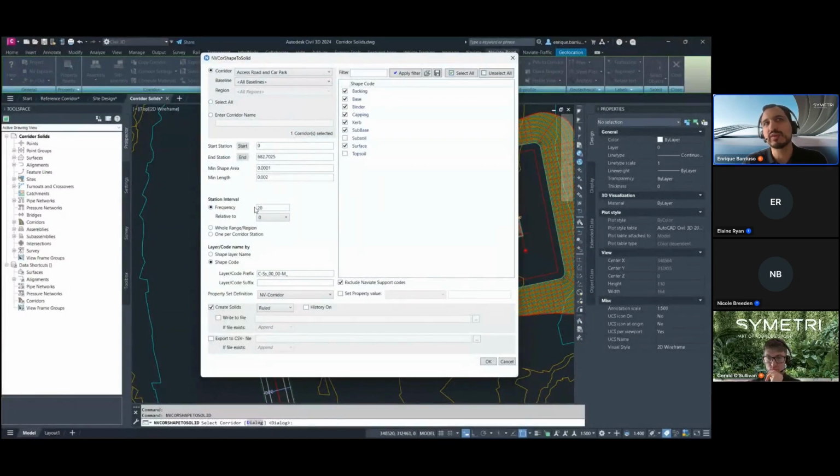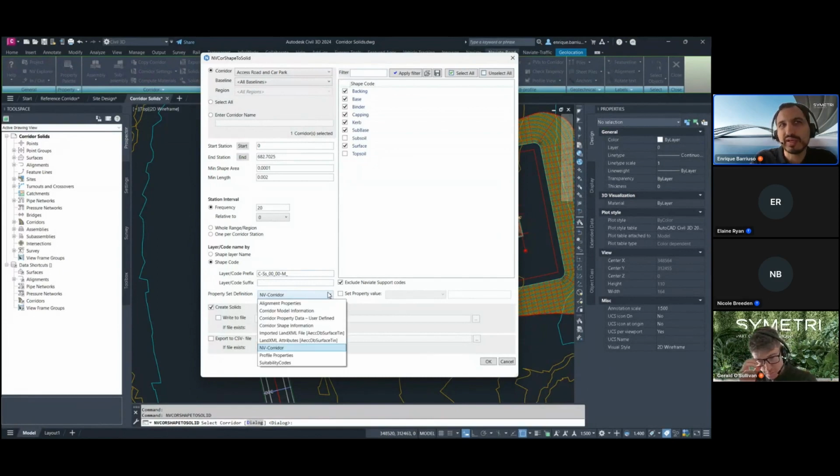I can pick the frequency, let's say 20 meters, so I want 20-meter solids. I can split it in solids with that length. I can add a prefix or a suffix to the layer based on the shape code, for instance, here.